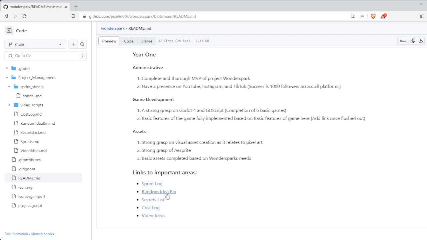Throw it in the random idea bin. Come revisit the random idea bin once a week. You might have had a thought that was really bad, but at the time it sounded really, really good. Or you might be like, hey, that's scope creep. You have to sit down with yourself and have some realistic expectations. Possibly tell yourself, hey, you know what, Alex? This is some scope creep, and this will take way longer.